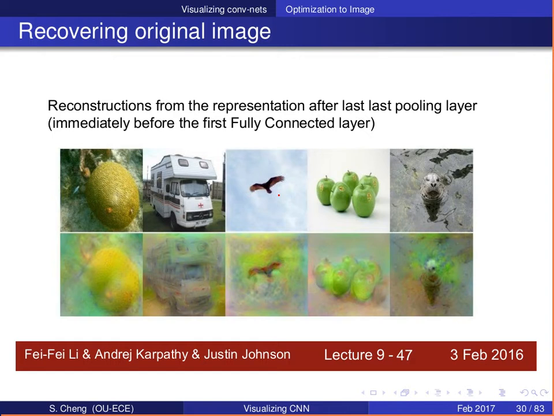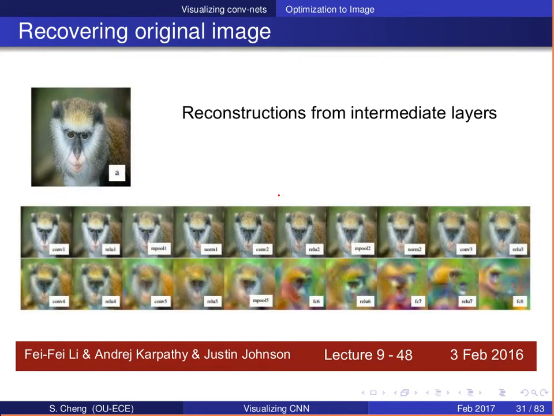If you go way to the earlier layers, you have lots of information, so if you try to match the earlier layer, your image will be closer to the original.